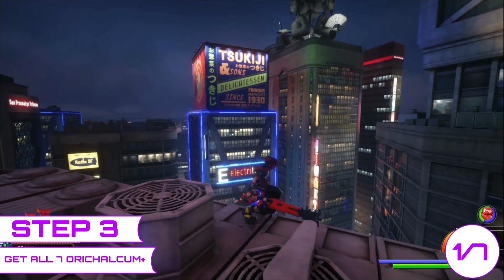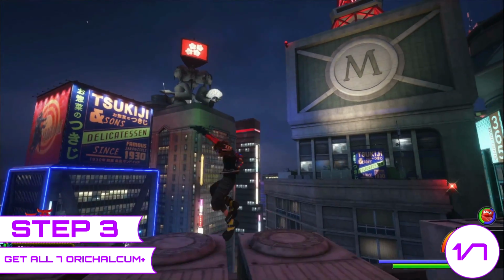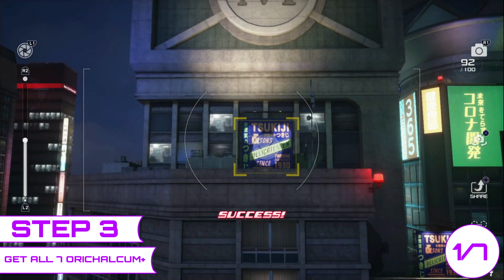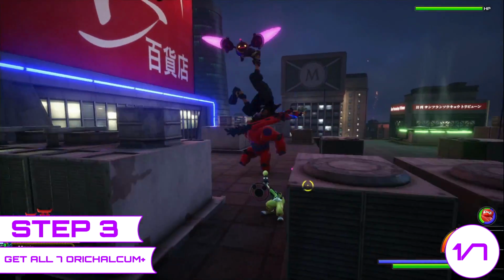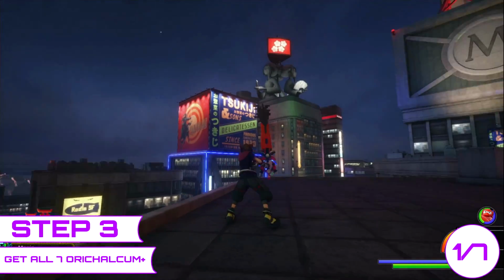So let's start from the first one. The first Orichalcum Plus we can get by finding 80 of the 90 emblems. These are the collectibles, the ones that look like Mickey Mouse. You need to take a photo of them. We're going to have to find 80 of the 90 to get our first Orichalcum Plus.